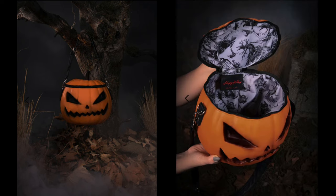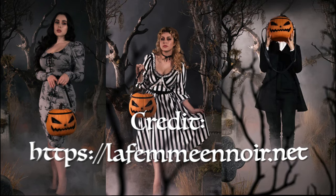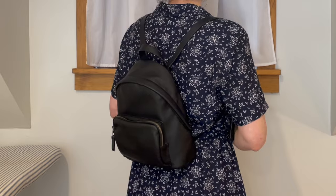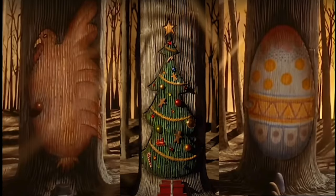I don't think I'd feel comfortable carrying that kind of bag. It's incredibly cool looking, I love looking at it, but I don't think I'd feel comfortable carrying it. But what I am comfortable carrying are backpack purses. So the question became: how can I incorporate this orange fabric as a pumpkin into a backpack purse? And then the idea hit me. Remember that scene in The Nightmare Before Christmas when Jack is walking through the forest and he sees all those trees with the holiday doors on them? What if I made a backpack that was reminiscent of a tree that had a jack-o'-lantern on the front pocket? I had to see if I could do it.